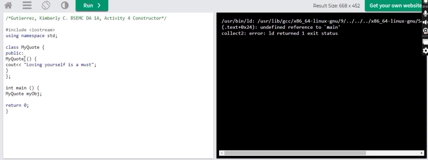So guys, this is a class and this is an access specifier.